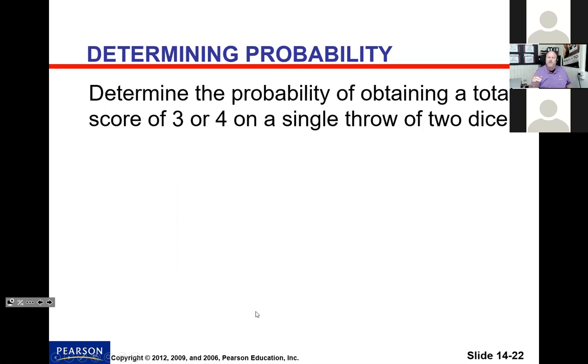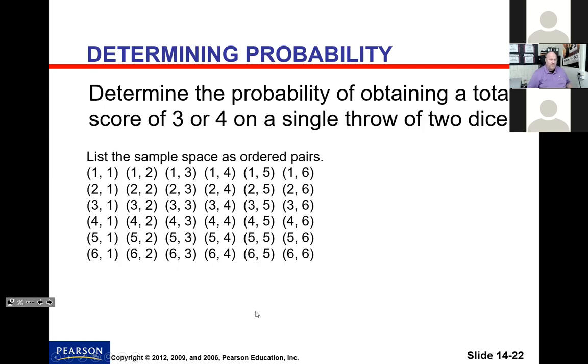So what we can do is create a sample space, and this is a sample space of two dice. You can see these are the possibilities for the rolls, right? 1-1, 1-2, 1-3, 1-4, and so forth. Down this side is 1-1, 2-1, 3-1. That's a possibility. So what we need to know is, this is our sample space here, how many possibilities in total?